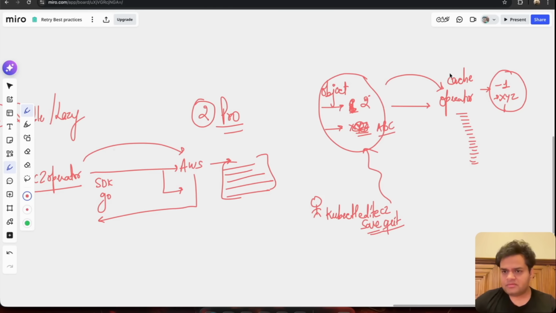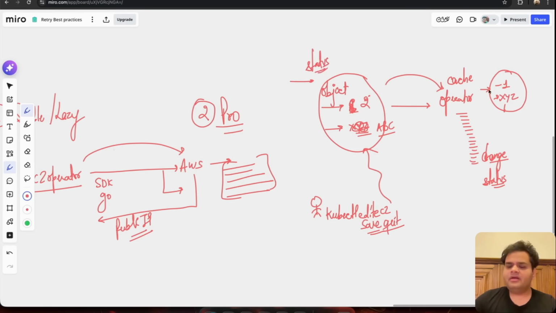Now, what happens? Your operator is going to make a change. Maybe it's going to update the spec, or maybe it's going to update the status. Let's put it this way. Your call to AWS to create an instance gives you a public IP. Maybe you want to put this public IP in the object status.